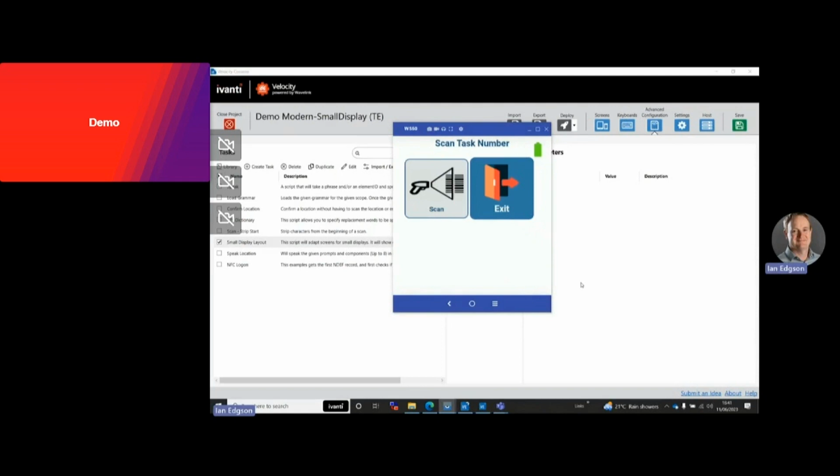The use of NFC, the use of barcode scanning to again minimize keyboard entry, and the really clever use of images to present that data and making the application really clean, very easy to understand from a user's point of view.